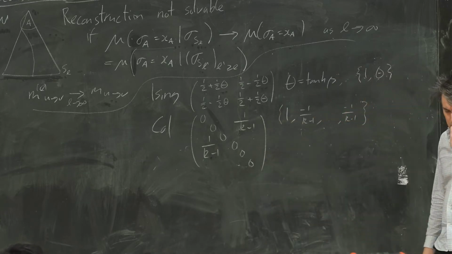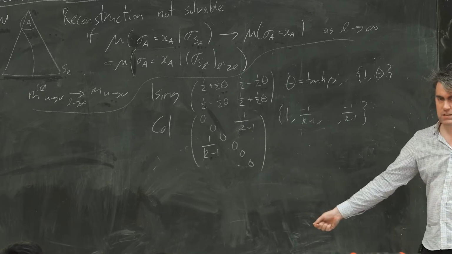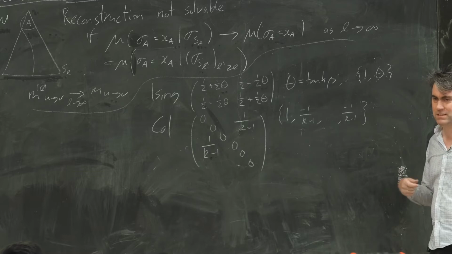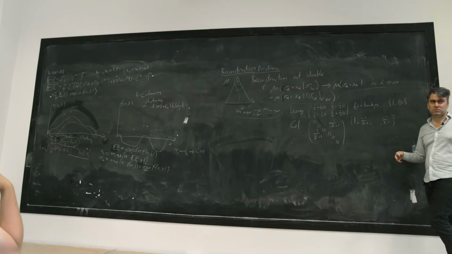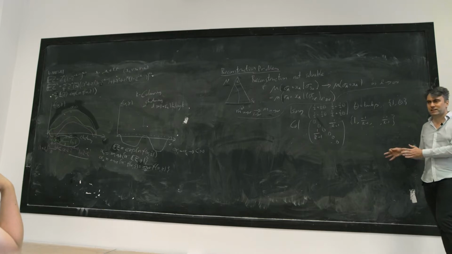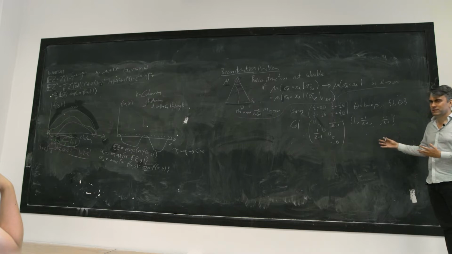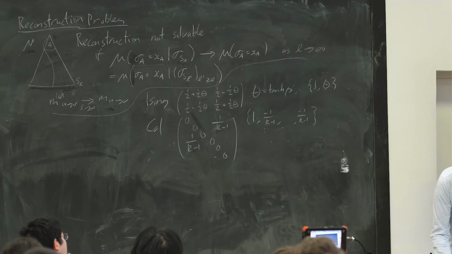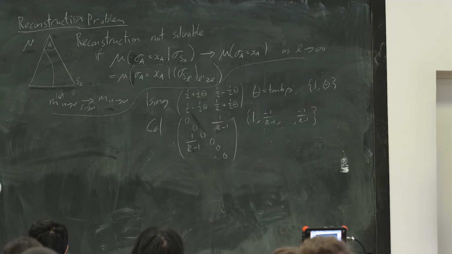And so, if you think, like in a Markov chain, the amount of information you have about your starting state over a long period of time is given by the second largest eigenvalue in absolute value. And so you might expect that plays an important role in this story as well. And so it does.